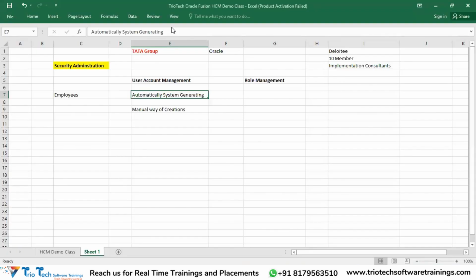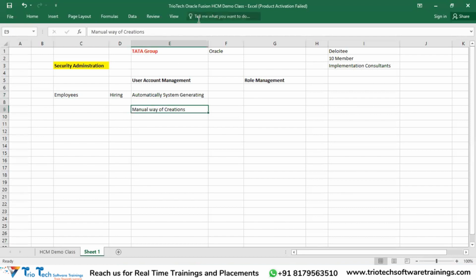For that reason, every employee in the system should have a user account and password created. So what I'm telling here is, for employees in the system, whenever hiring happens, the system will generate the user accounts automatically for those employees.